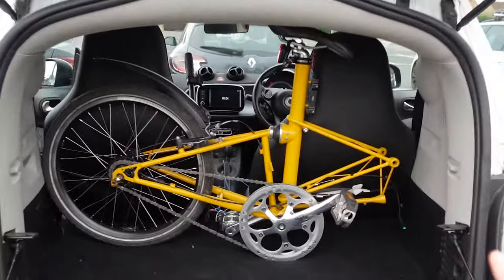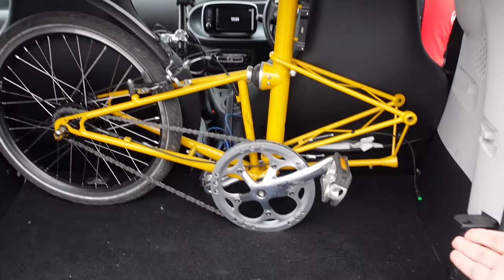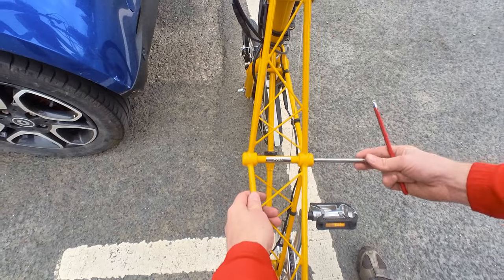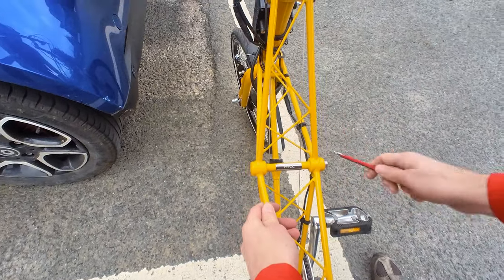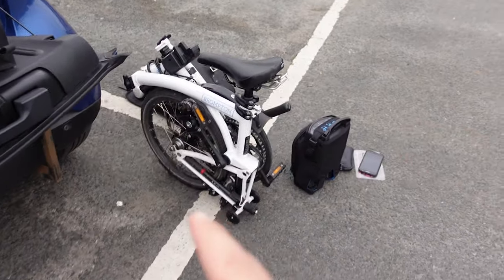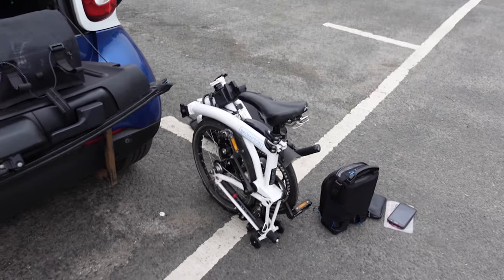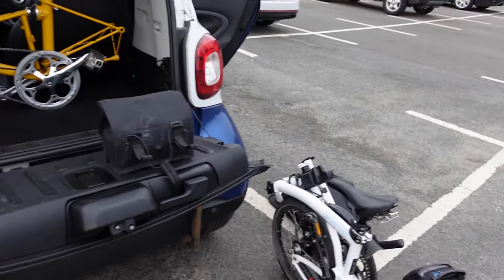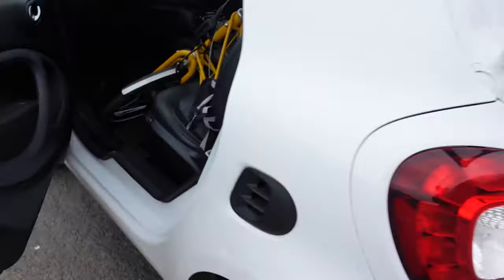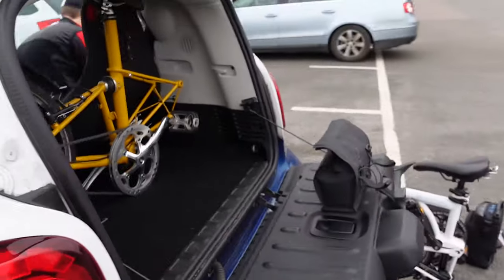Just to start with, the Moulton — a lot of people think it's a foldable bike, it's not. Its special thing is it comes in half quite easily; there's a central pin and that's how you unhook it, and so it fits into my smart car very nicely with just enough room for the Brompton. Nathan is here today to help film the bike. We had to put part of it in the front — we were just able to squeeze the two bikes into the smart car.